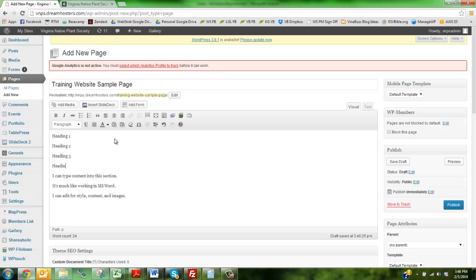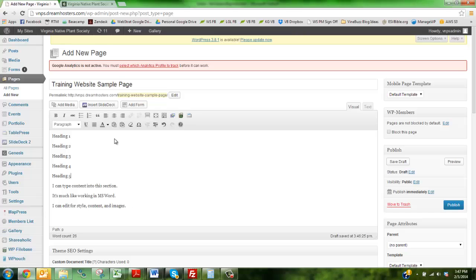While I'm typing this, the overview, the thing that you need to understand is that the style on your site, and by that I mean the font size, the font color, the heading styles, what font size and color they are, that's all set at the back end of the site in what's called a style sheet. So when we're making changes to the page, we actually want to use those pre-canned heading styles so that we have consistency all throughout the website.